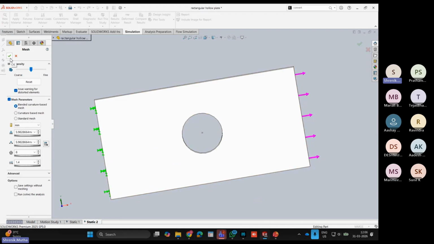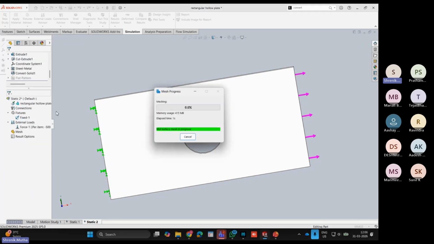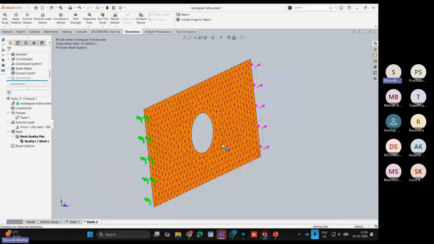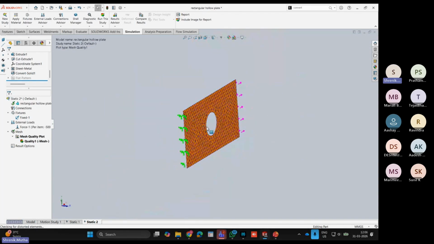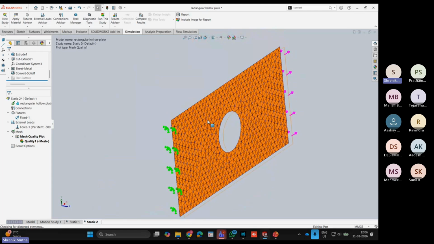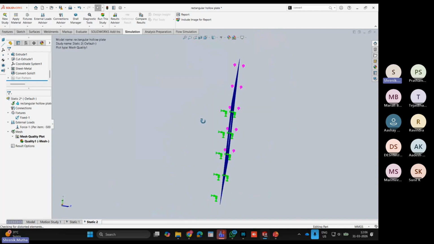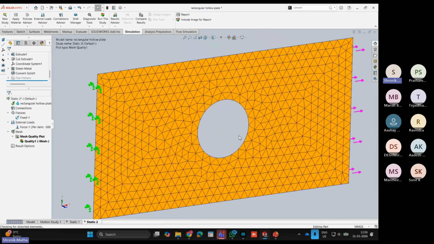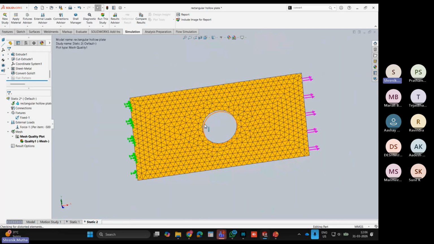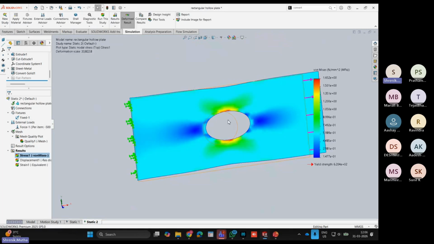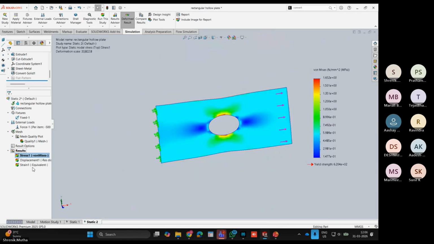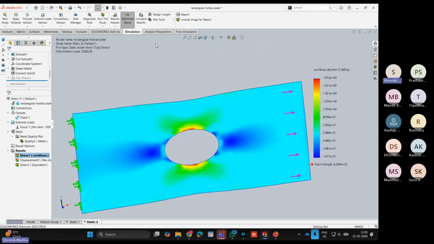So I'll keep the mesh as it is. I'll click OK. It will mesh. Now you can see there is no solid part. It will showcase the part as a thin shelled or surface geometry. So in this way, the solver will create the shell, and after that, we just have to run it, and you can check your results from here.